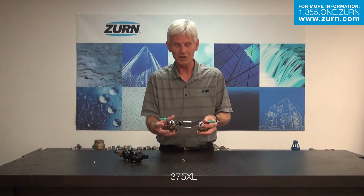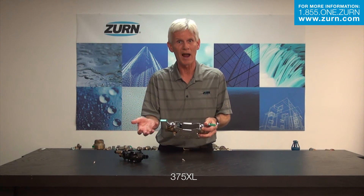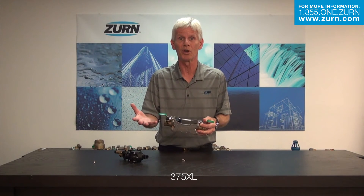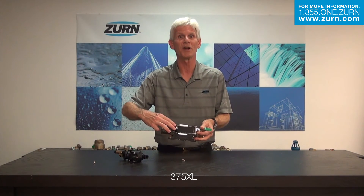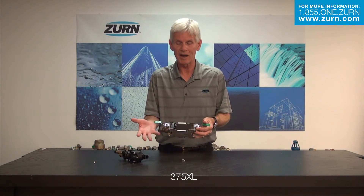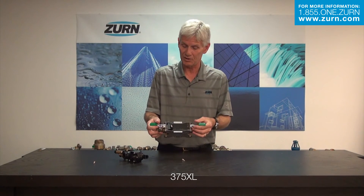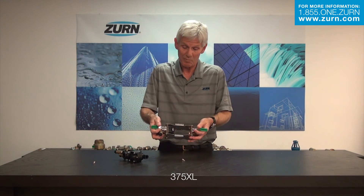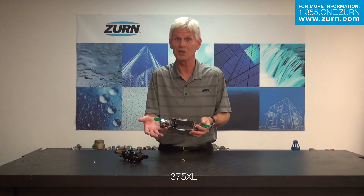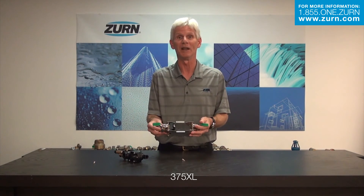This particular process is noted in the instruction sheet, but it's always helpful to have somebody point out that it could be a problem in the field and that it has a very simple cure. Just don't over-tighten your screws on that wedge. If you have any questions, I'd encourage you to call us at customer care here at Zurn Wilkins. We're happy to discuss this with you, give you the corrective action, and describe what the problem is and how to stop it in the future. Never hesitate to give us a call if you need any help.